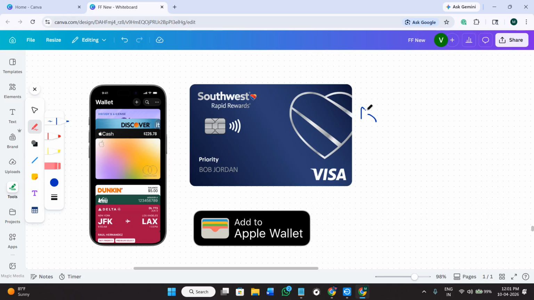In today's video, I will walk you through how to add your Southwest flight boarding pass to your Apple Wallet in 2026. Now, first of all, before you can add anything to Apple Wallet, you will need to complete your flight check-in. You can do this either through the Southwest airline application, or you can do it by using the email. So once you have checked in successfully, Southwest is going to generate a mobile boarding pass for you, which is required for adding it to your Apple Wallet.